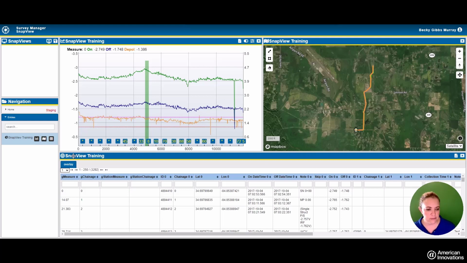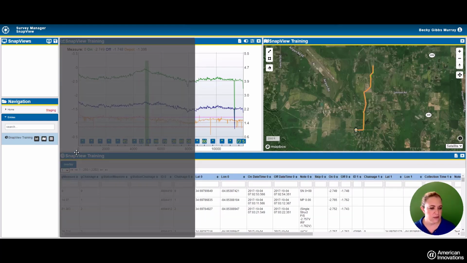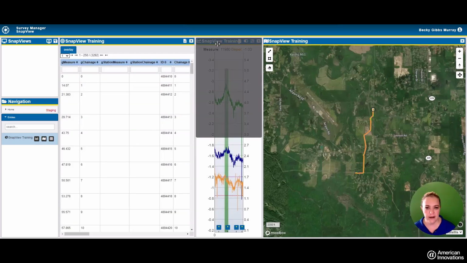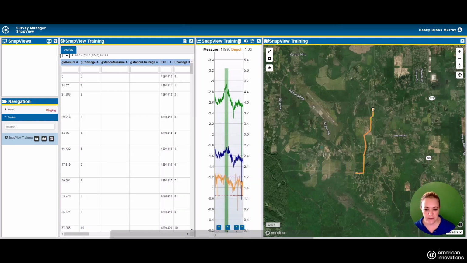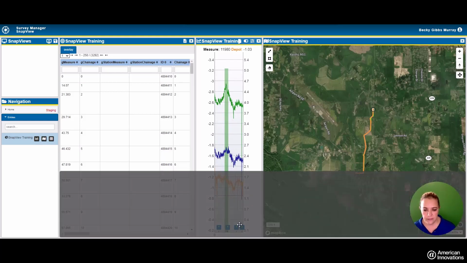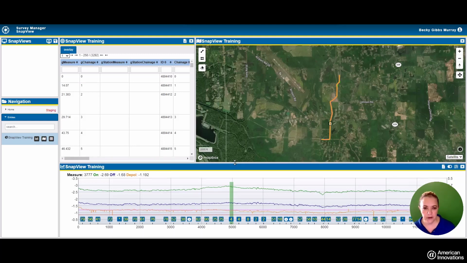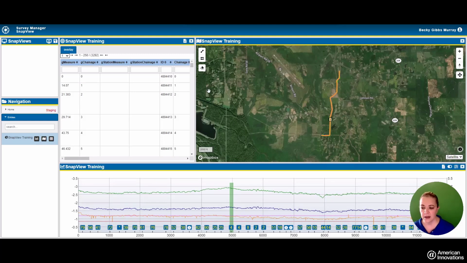You can build this really however you want. If you want to move something around, just grab the box and then drop it somewhere else. Say we want to put the chart on the bottom. You have complete control over the view that you build here.